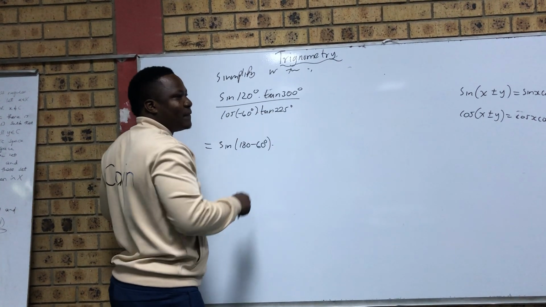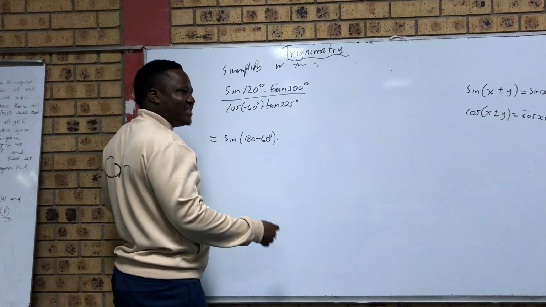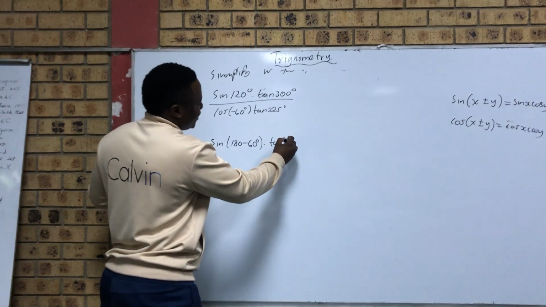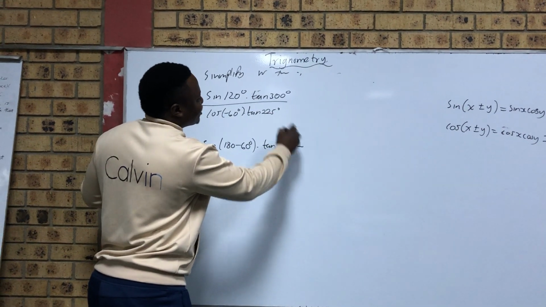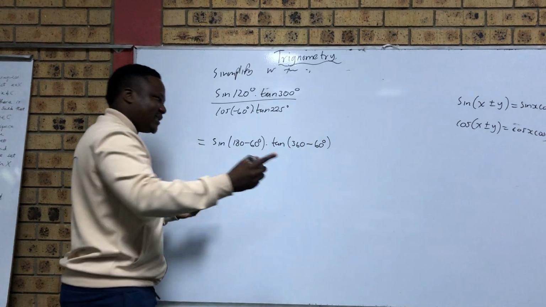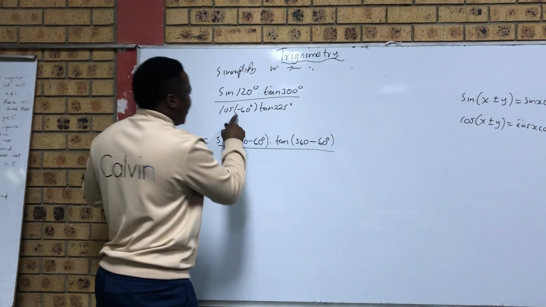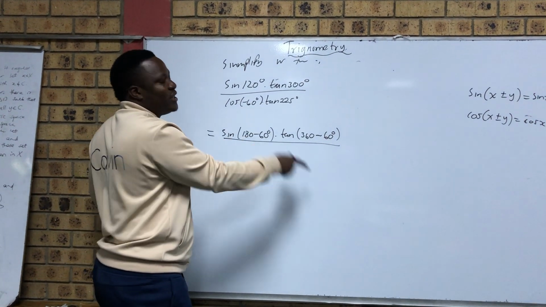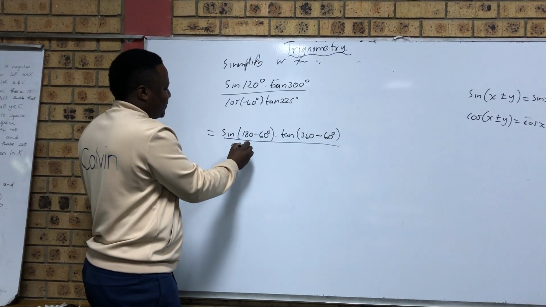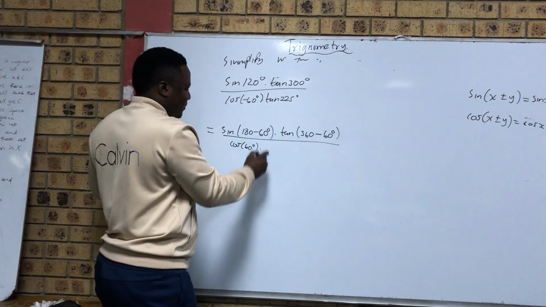Then what about this one? This one is found where? In the fourth quadrant. In the fourth quadrant, let's just use 360. It's going to be 360 minus 60. 360 minus 60 gives you 300. Then from there, remember, what did I say about this one? This one is found in the fourth quadrant, and it's going to be positive. So it's simply the same as cos of 60. Then multiply by tan.